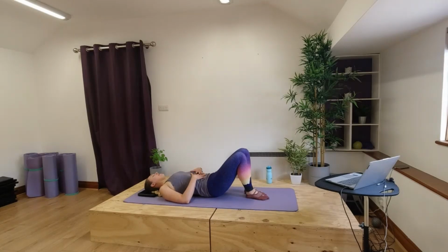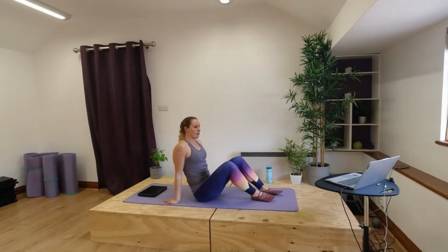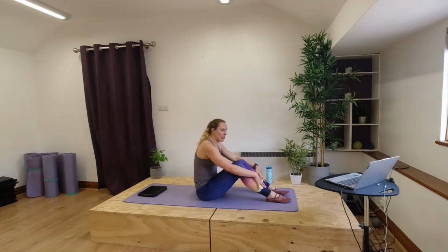So depending on how you find it, if you find this uncomfortable on your back, you might want to roll onto your side and then push yourself up this way. Or you can just sit straight up if you feel that's okay on your stomach muscles and on your back. So we're going to try our roll up.